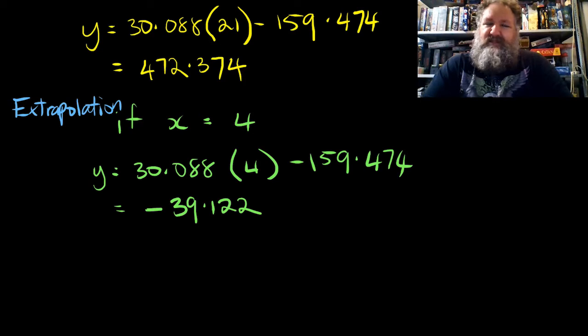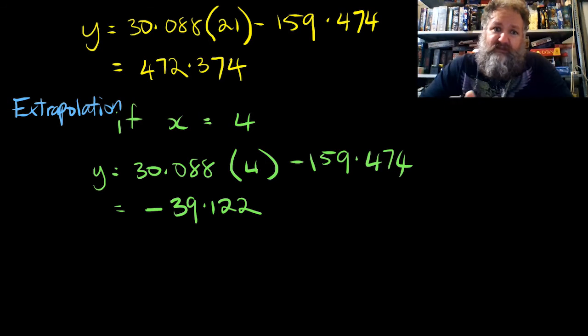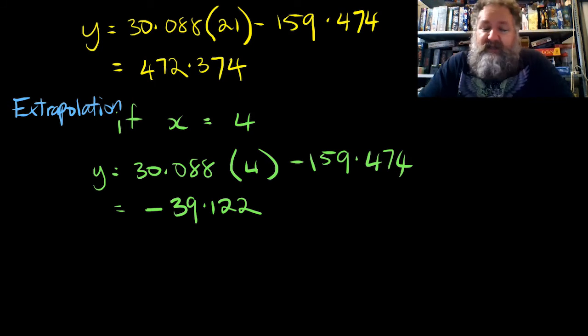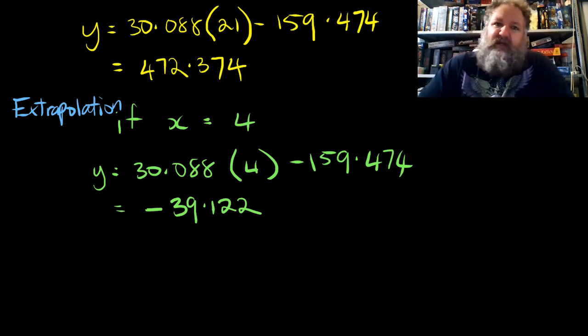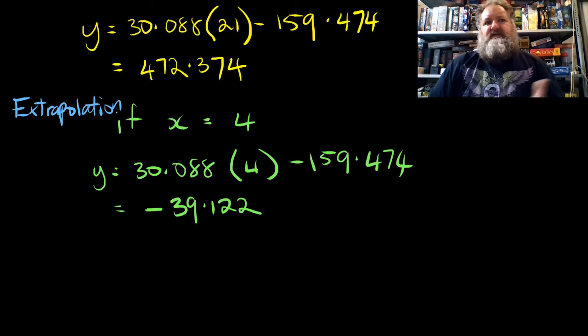Does that make any sense? Well, no, not really. It's difficult when you're extrapolating data, when you're outside the bounds of what you have. Sometimes these values don't make a lot of sense. What the story is really telling us is that if the shop opens, they will lose money. They make negative money. If you think about it, if it is really cold and no one goes in, I guess they do lose money. But whether they lose that much, I don't know. Sometimes you can't trust data that is extrapolated. It's very difficult to validate that information because there are so many other things going on.